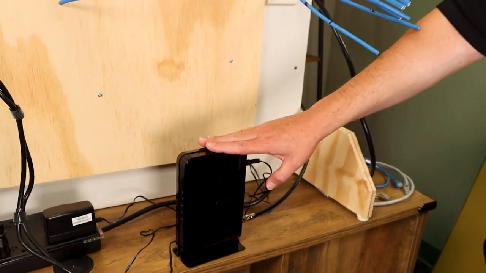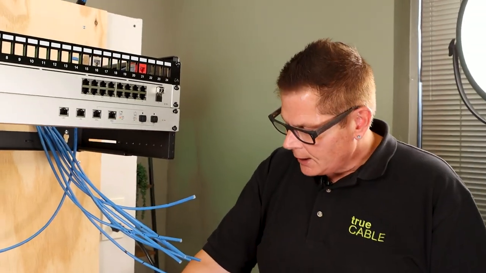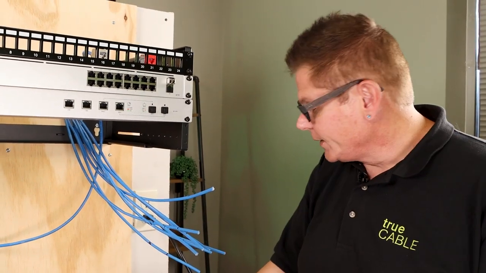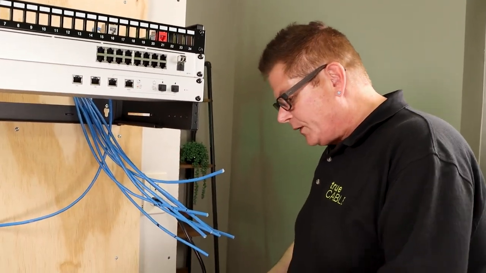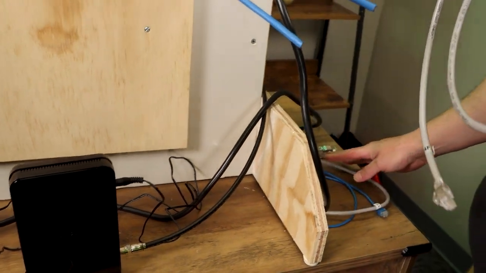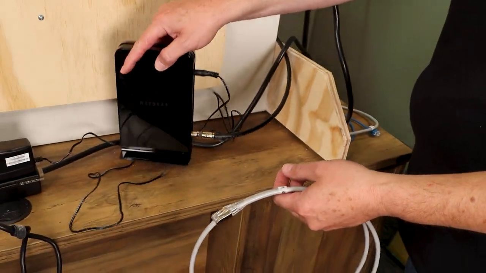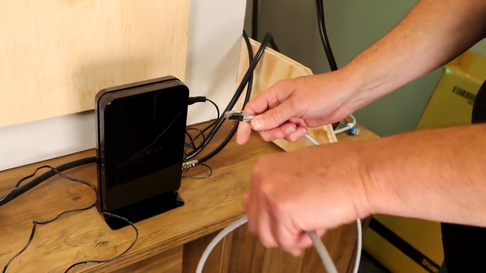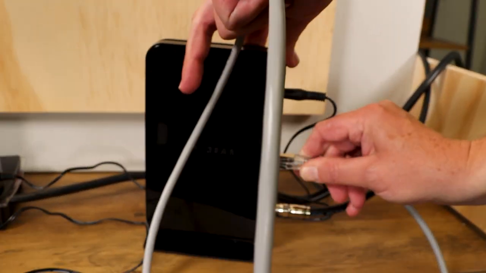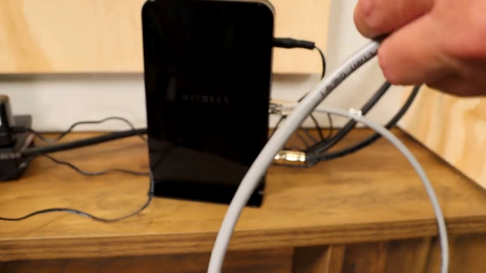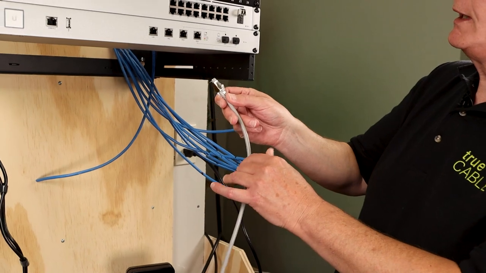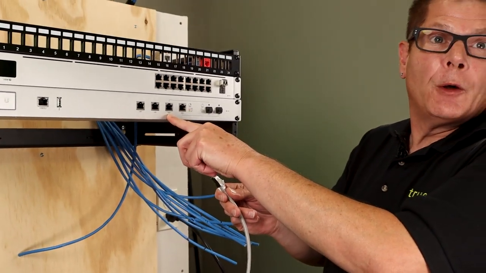This is where your internet connection in your home or business comes in. And we're just using coaxial as an example. It could be fiber as well. And so from the cable modem, you need to plug your cable modem ethernet port, which is this port back here is labeled ethernet. And you're going to plug this. And you can either use a shielded or unshielded patch cord. And so from the cable modem, we're going to plug it into WAN on the router.